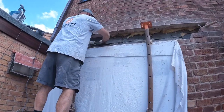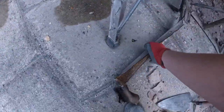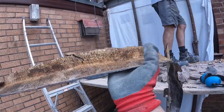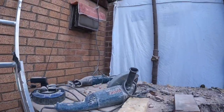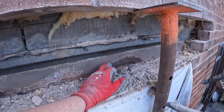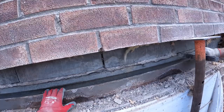How's it looking? A bit cleaner. Well, there you go. There's the tray. Beautiful. Let's have a look at this lintel. It's a bit rusty, isn't it? Yeah, a couple of spots are really bad. Yeah. All it takes is a few spots to ruin the brickwork above.